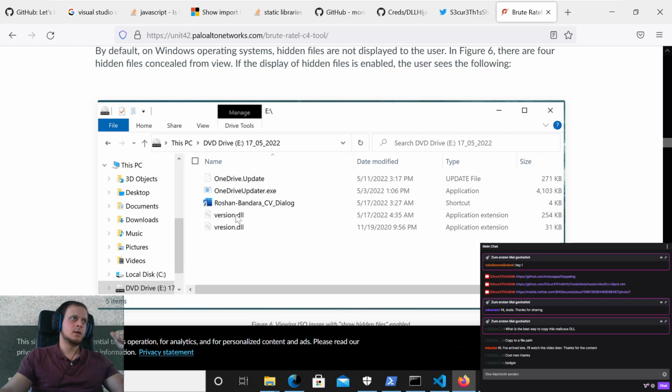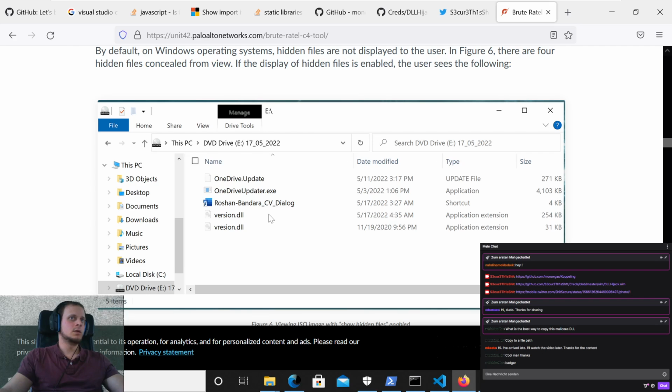This version DLL did load and decrypt this file here, which was the payload, and executed the payload in memory. And afterwards it did load the original version DLL, so that OneDrive updater.exe was executed properly afterwards, and it did not crash.